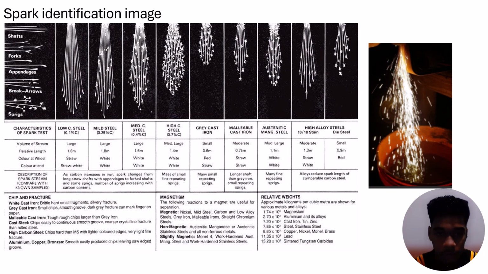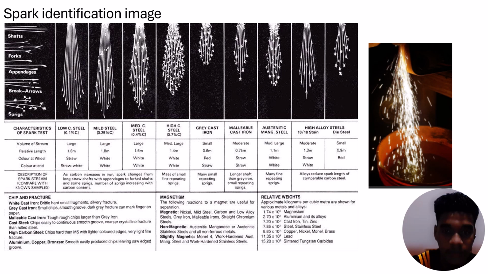Shown on this slide is how a metal is identified through the spark that it creates. Shown on these different diagrams are the different length, width, and brightness of the spark that each metal creates. So each table will show which type of metal, commonly steel, they are known as.